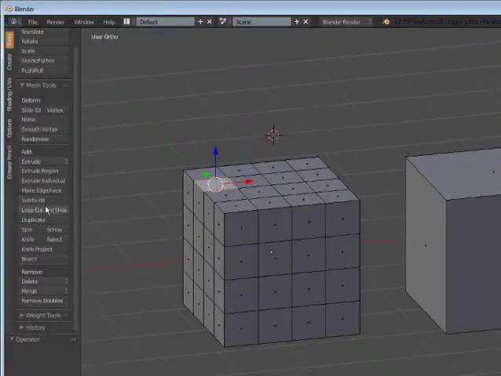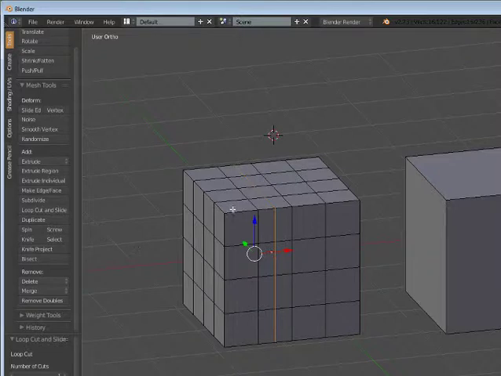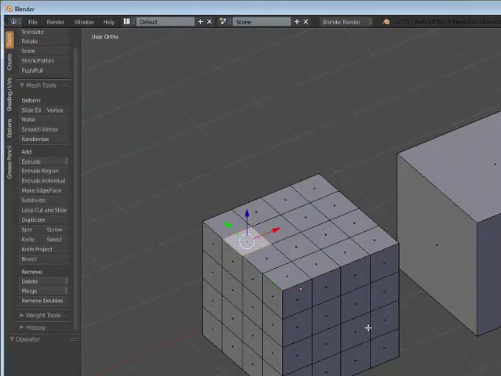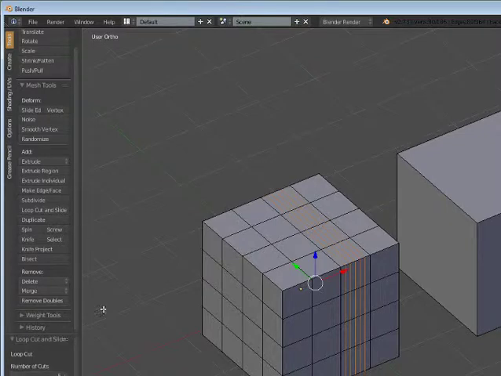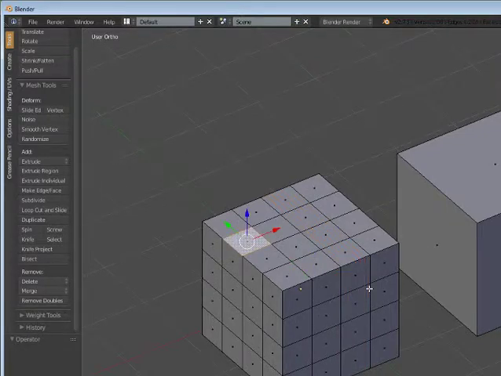Or else you can loop, cut, and slide and then set it and hit enter or escape, and it stays in the middle. Another thing you can do is you can use your mouse wheel to up the iterations of how many loops you want to toss in, and then slide those. You can also adjust them over here. That's if you want to get that high in depth into it.